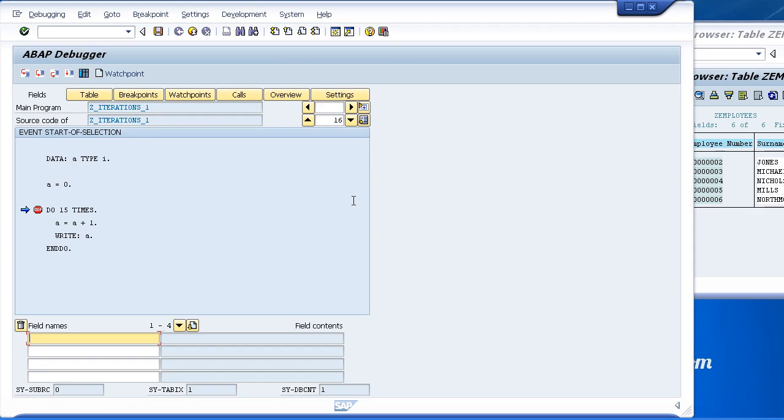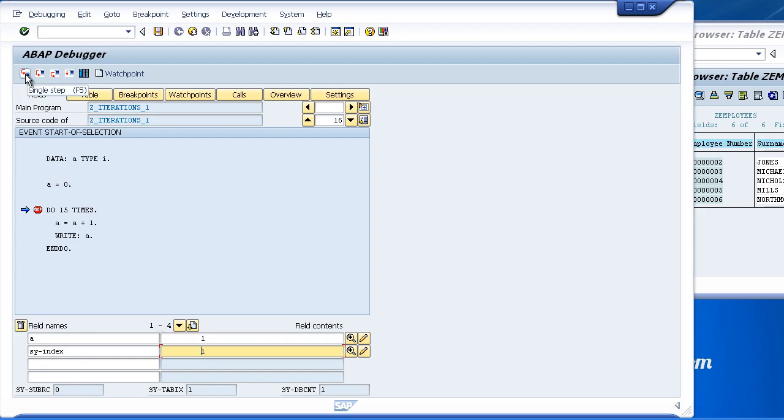Okay, so now we're into the code. Let's step through it. I'm going to use the F5, single step. I'm going to double click on A so we can monitor that variable value. And what you need to have a look at as well when we execute the first one is sy index. And as you can see, that has a value of 1 as well. This is a system variable. You don't have to declare it. You just need to be aware of it.